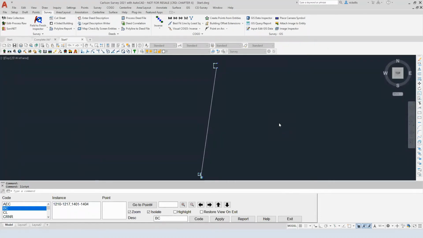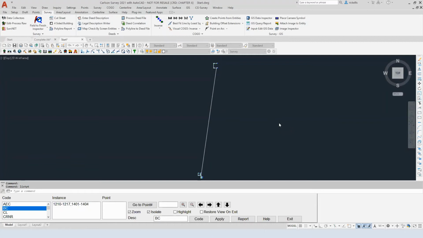Hey, Rick. Yes. Tim has a question about connecting the top to the toe. Yes. If you want to connect the top to the toe, we could do that by double coding it or using multiple codes. And I'll show you that in just a second. That's a good question.